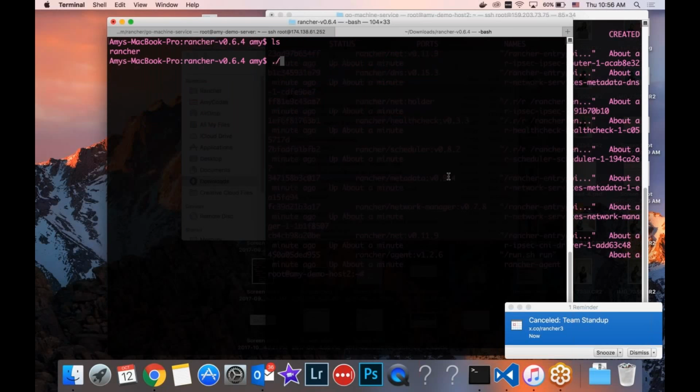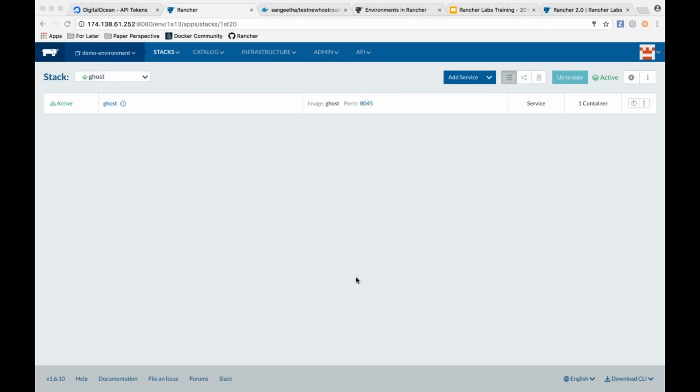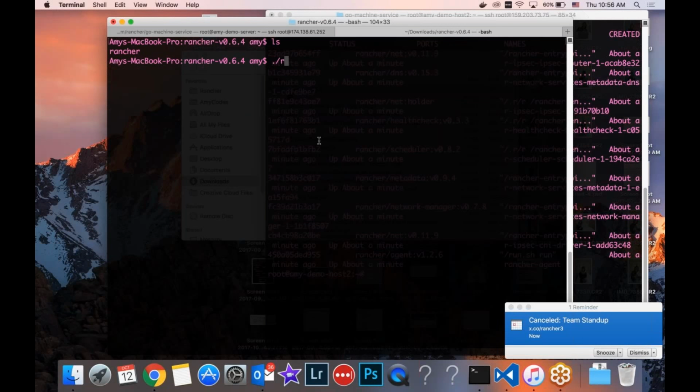Okay, so what I want to do now, Rancher CLI, all it is essentially is that it'll coordinate with your Rancher server. So for instance, the way that we coordinated with our Rancher server prior to this was just via the UI. So let's say you wanted to run some automation script or something that's related to Rancher, you can use the Rancher CLI tool, or if you're just interested in using your terminal because that's more convenient to you, that is also a possibility.